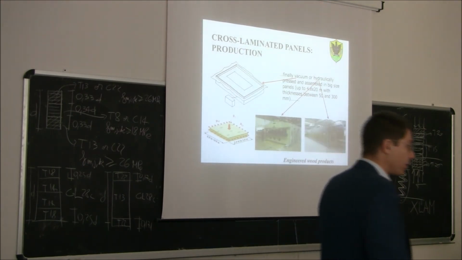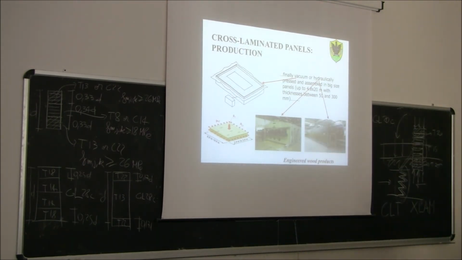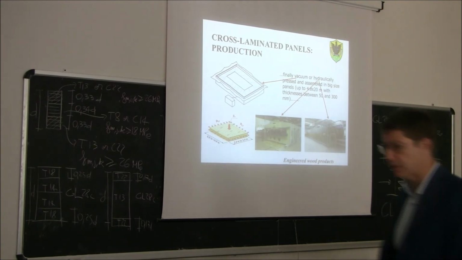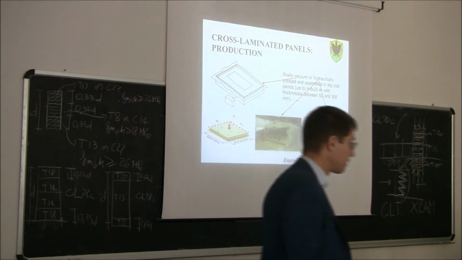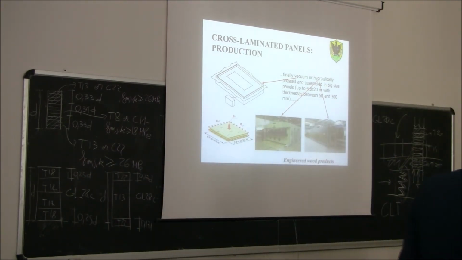So, towards the end of the course, we will try to organize a visit to the cross-lam producer that we have in Pescara, close to here. And then you will see he has a vacuum press like this to produce the glued panel. The best presses, however, are the hydraulic presses that you can see here. Hydraulic presses, unfortunately, are too far away to organize a daily trip. We can find these hydraulic presses in Val Sugana, close to Trento. But again, for a daily trip, of course, it's not convenient.